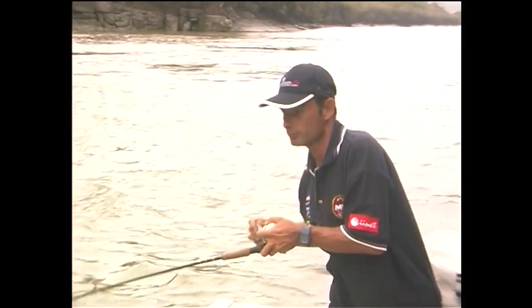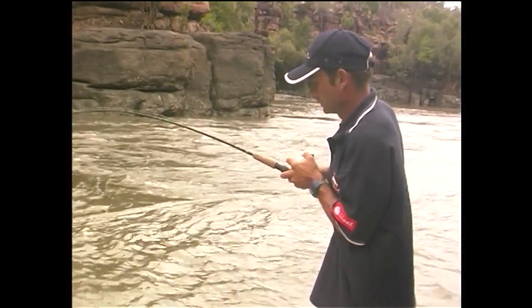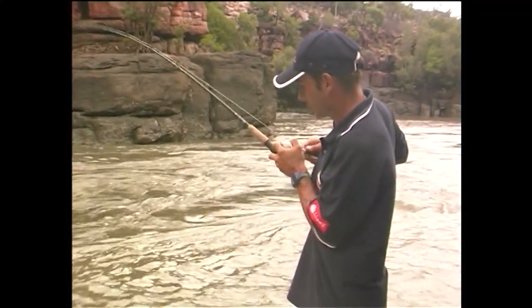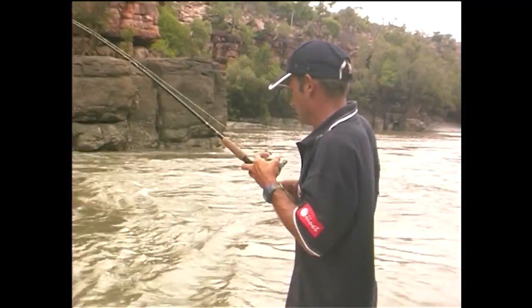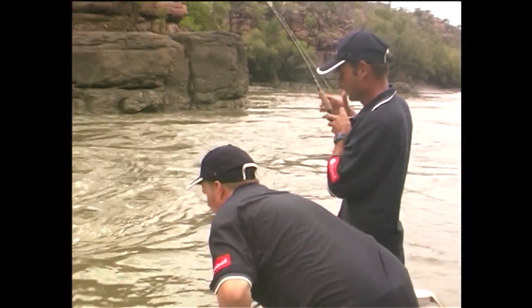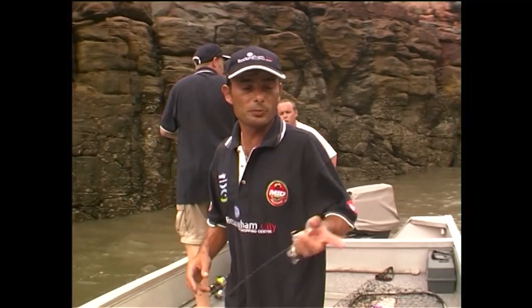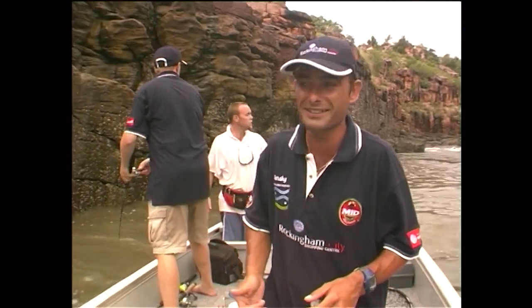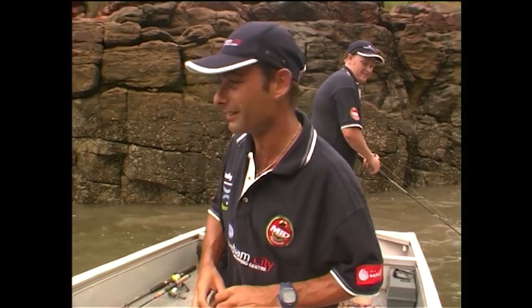Can you drive the boat Steve? Go mate go! We cast over the eddy and brought our deep-running Rapala lures back through the slack water. It's a beautiful mangrove jack — he's a big one! I need that net. Now that fish folks we just put it back. I was driving at the time, hooked the fish as always, then Steve had to get the controls — his rod was snagged and we're in quite fast water. So we got the second cameraman to jump on. I hope he could drive — he runs the boat even better than he runs the camera.